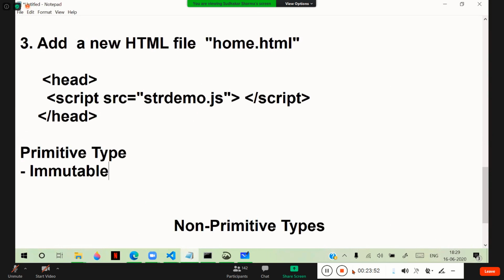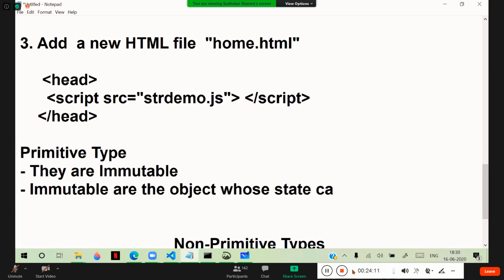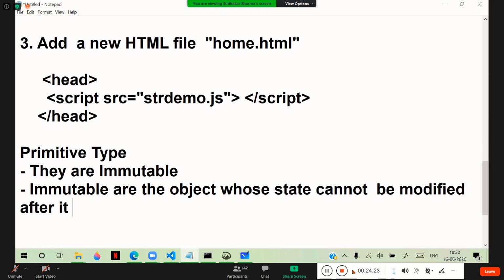Immutable means the objects whose state cannot be modified after they are created.